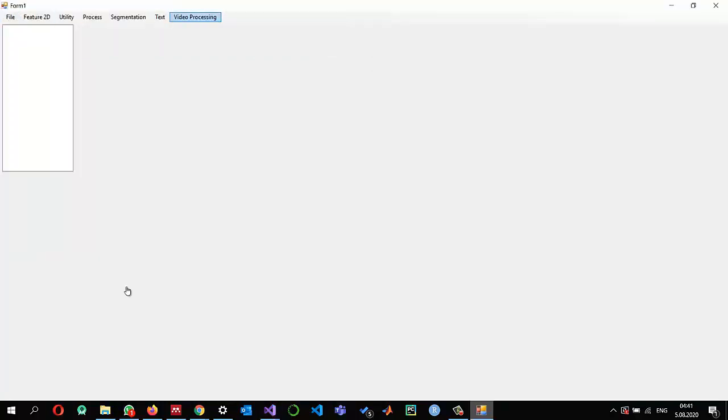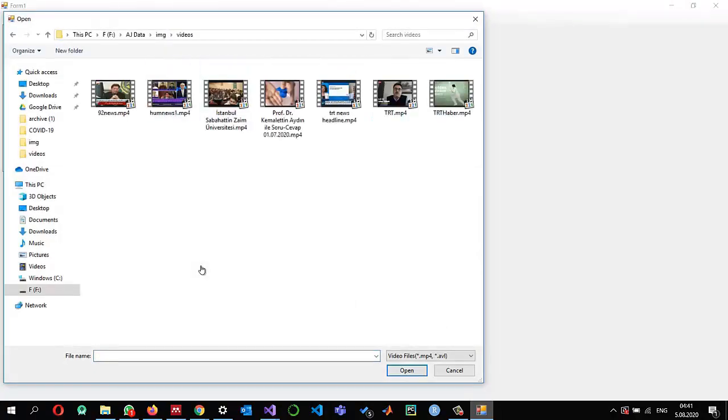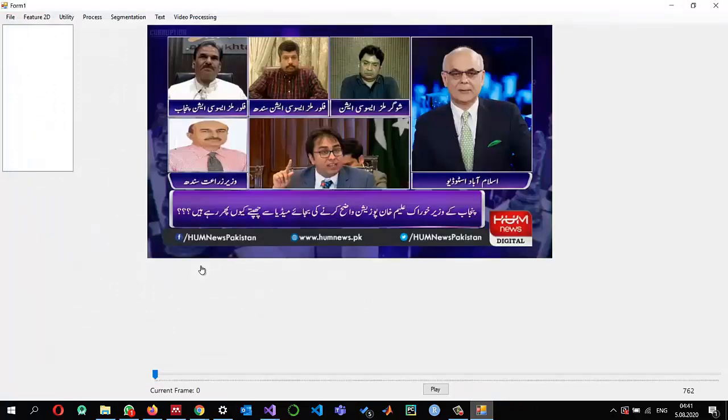So let me run the face blur, and from the videos I select a video. This is exactly what I wanted. As you can see, I replaced my picture box with my user interface control, and it displayed the current frame.